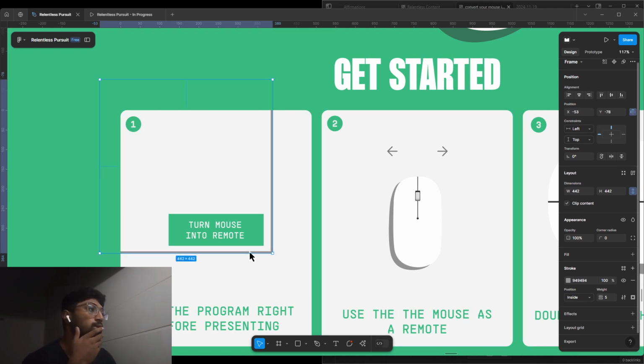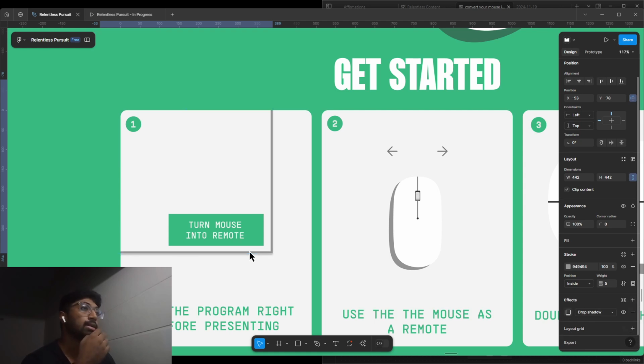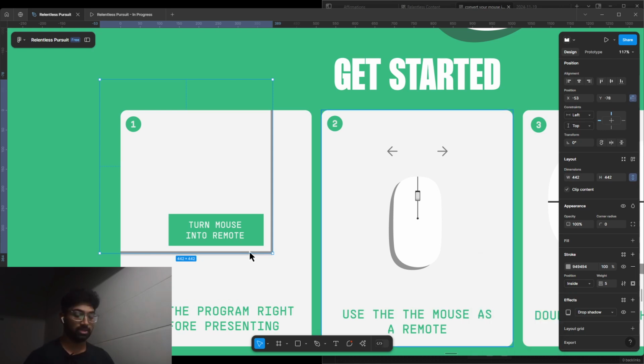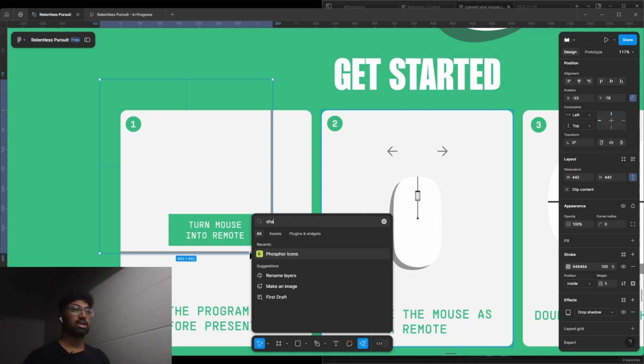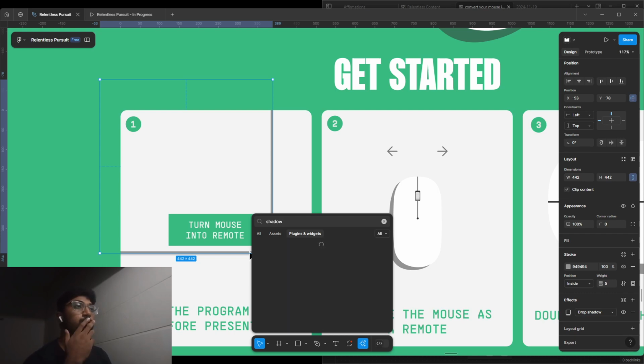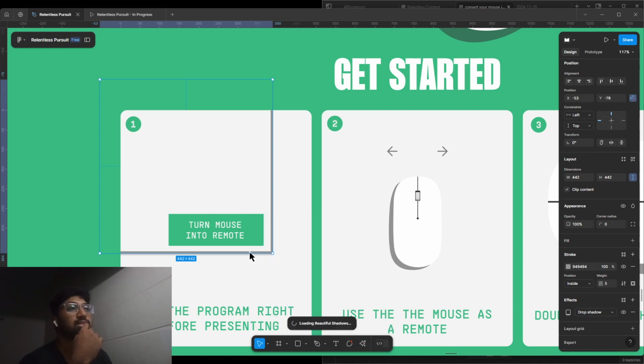Can I put a shadow on this so that it looks like it's floating? Oh, I love this. Shadow plugins. I think it's called Beautiful Shadows. Yes, there we go.